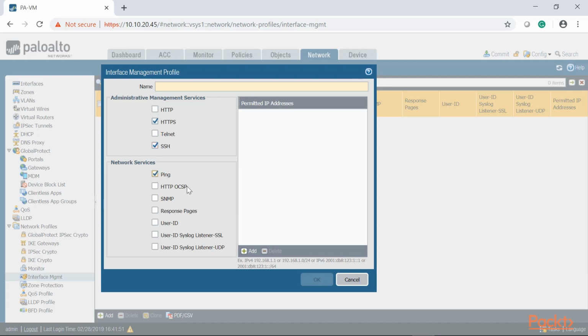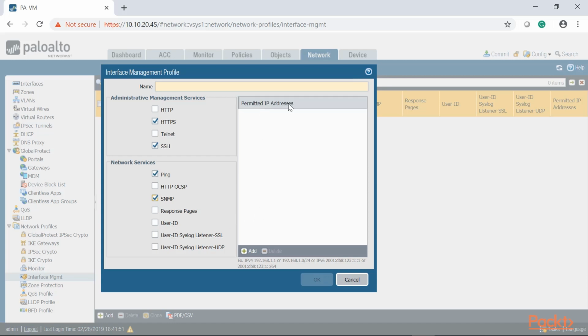HTTP OCSP, we can enable that. However, for this particular training, we're just going to focus on the basic management services and network services that we can enable on the interface that you're allocating this profile to. SNMP is mostly needed in some environments. If you're probing using your monitoring tool, you should definitely enable SNMP. If you were going to enable a captive portal or a specific splash page for anyone that hits that particular interface, this is where you're going to enable it. If you want to have a User-ID based service attached to that interface, we are going to enable it from here, and we'll discuss this particular setting in an upcoming video.